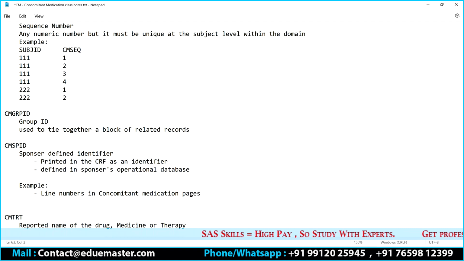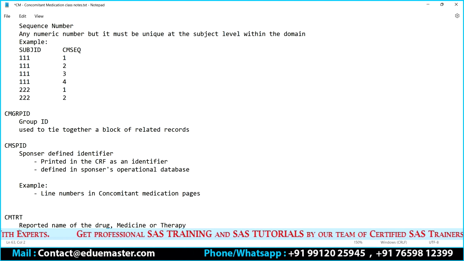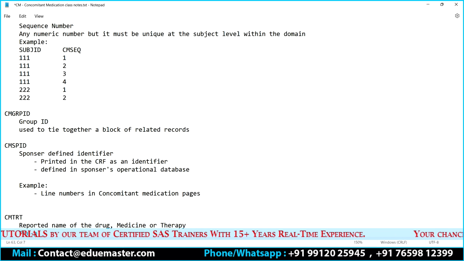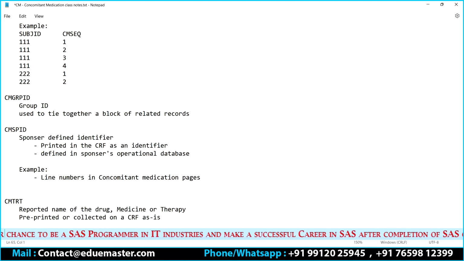So CMTRT is whatever medication name is either pre-printed or collected on your CRF. Remember this: you don't make any changes. Whatever is printed on your CRF, as is, we are going to pick.